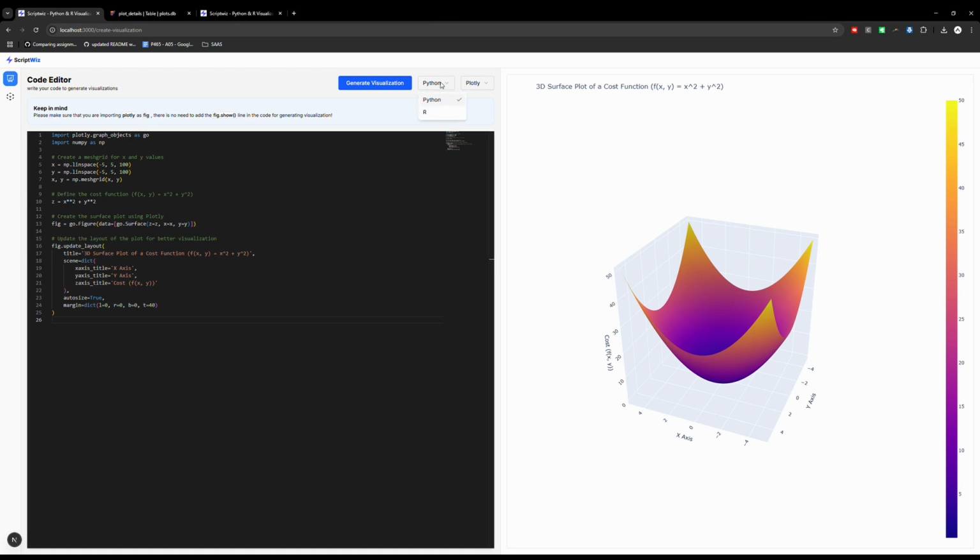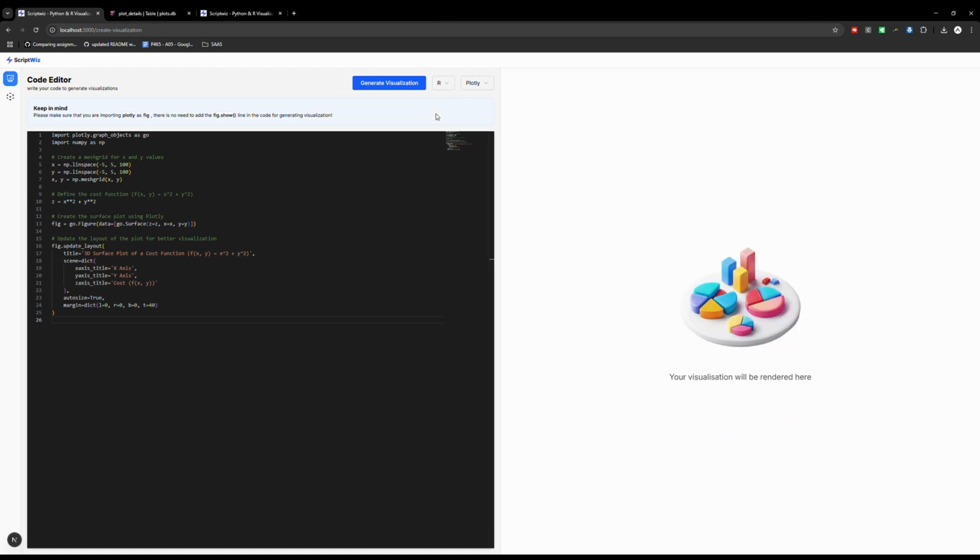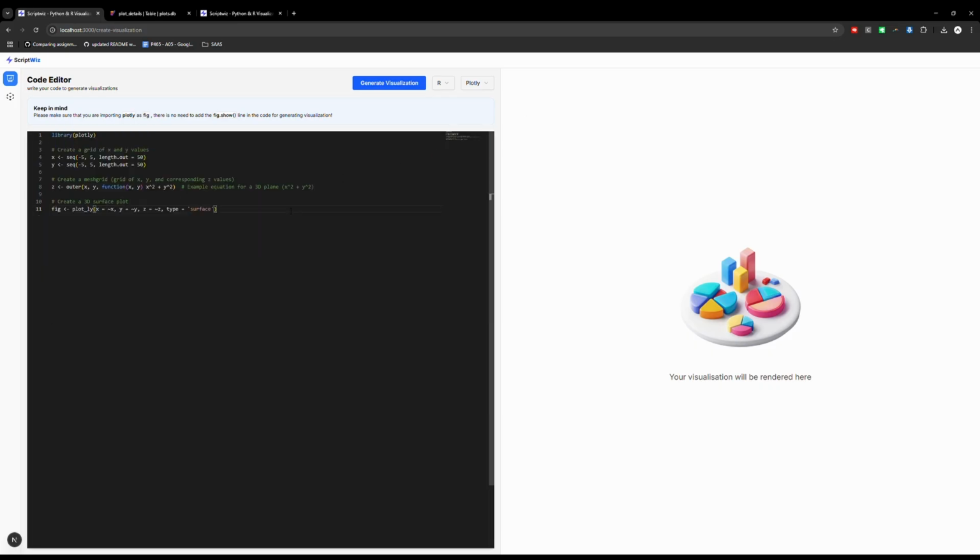I'd also like to do a few demonstrations using the R language. So I'll just select R and give some R codes to it. Let's try this one. Put the code over there and hit generate visualization.